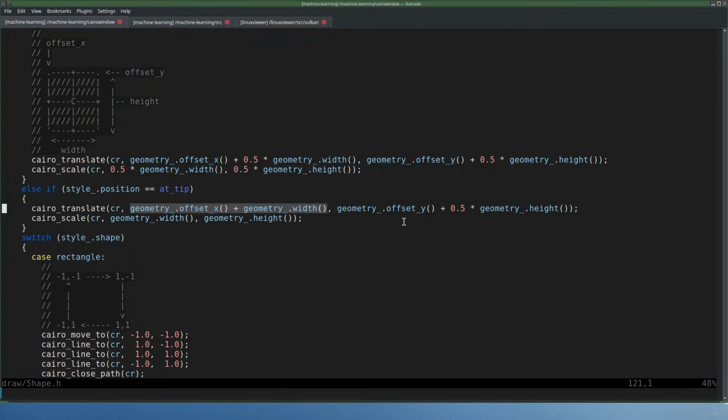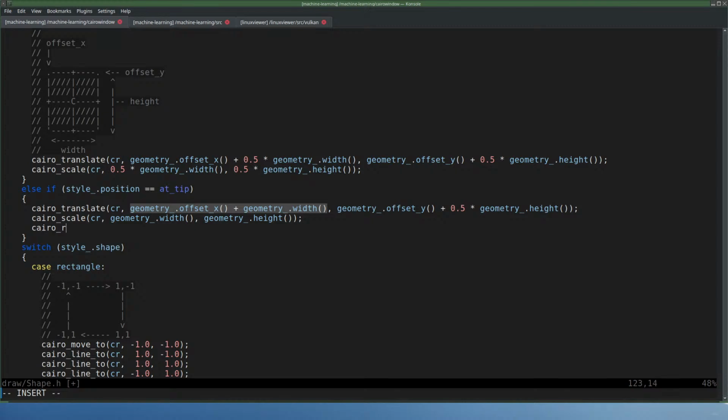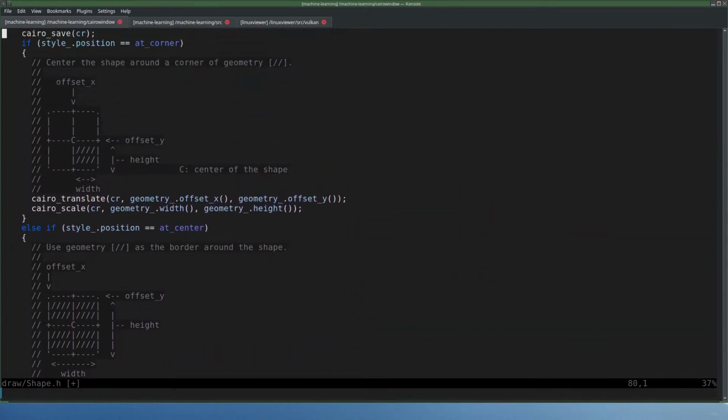But I still have to rotate it. Of course, the rotation must be done after translating. I don't think it matters if you do that before or after scaling. Let's just do it here. And then the angle is, of course, simply the angle of the direction. Which I don't think we have that. Do we have that?